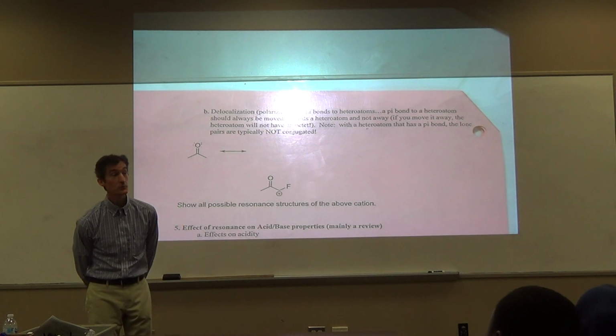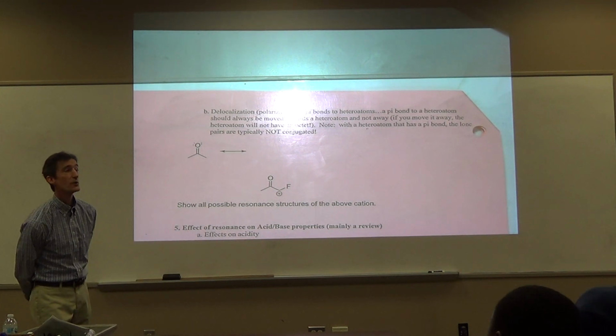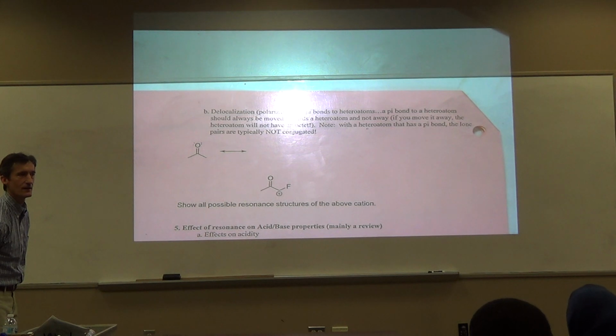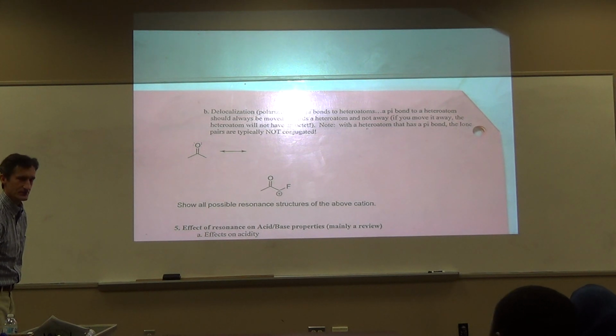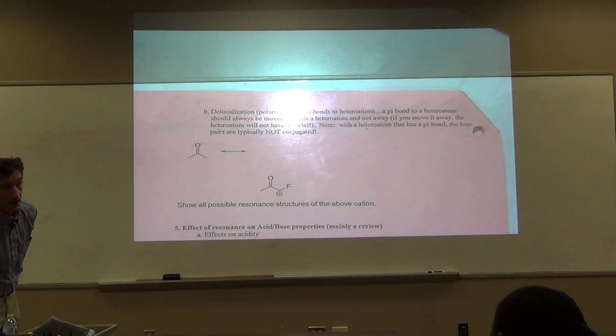Yes, if you're going to be resonance, electrons need to be in p orbitals. Yes, exactly. And so why do you make that comment? Yes, those lone pairs are not in p orbitals. What type of orbitals are they in? sp2. So don't do any resonance with those. We agree? All right. Good. Those lone pairs are off limits.